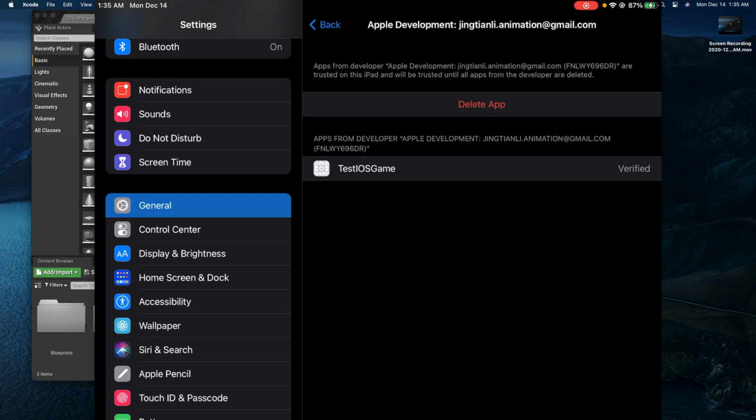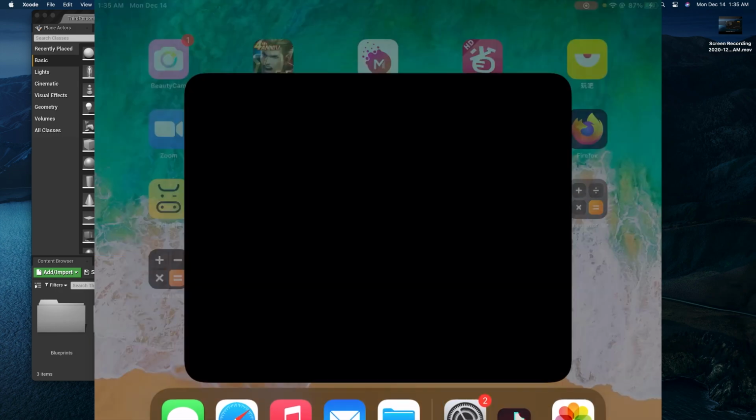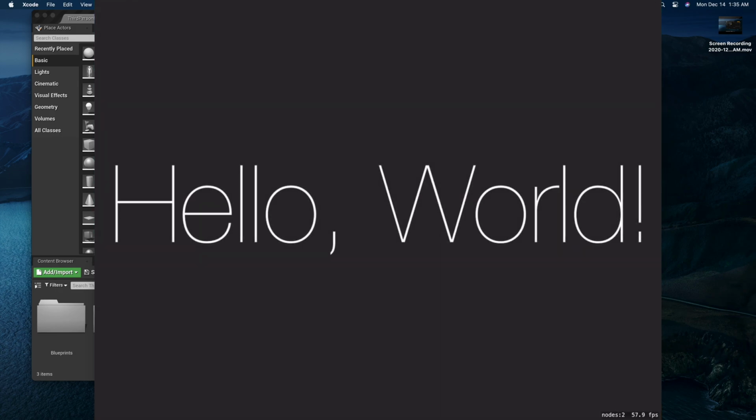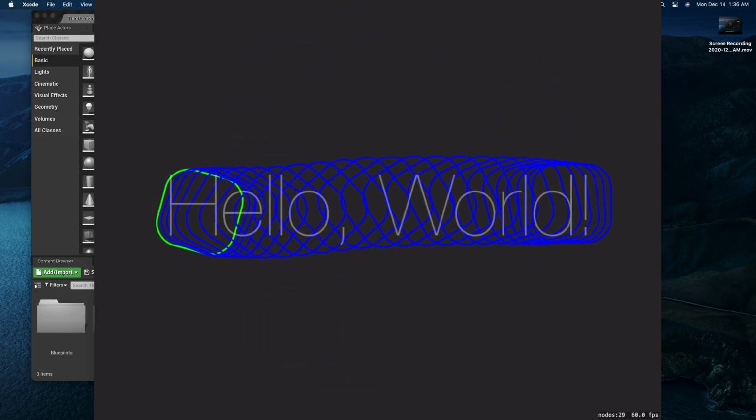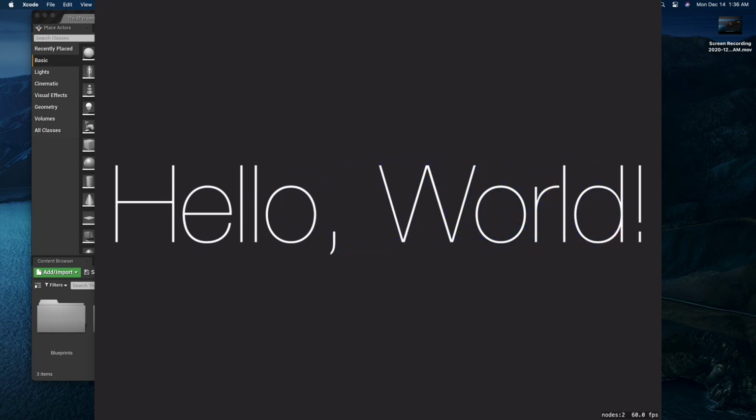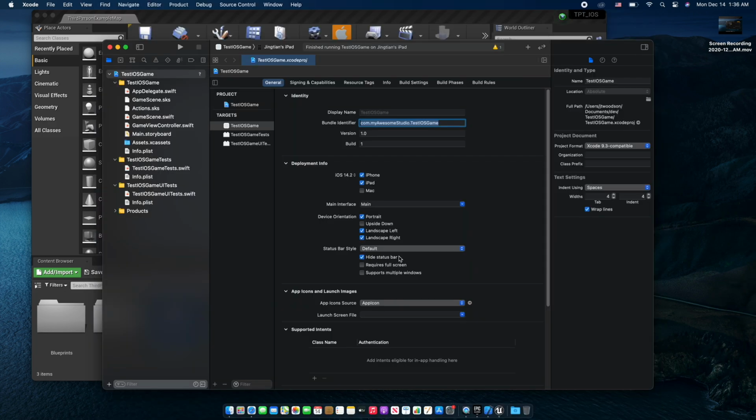You can see now our game is listed here as test LS game. Right, now we can go look for it and we can click on it to open it. You can see it says hello world. You can do something here. Right. Anyway, so that's basically the testing we can do with it. Once this is all good, then we can go back and start to utilize this kind of like a fake or temporary developer profile and use that on our project. So I'm going to quit the iPad now. Okay, stop recording in here.